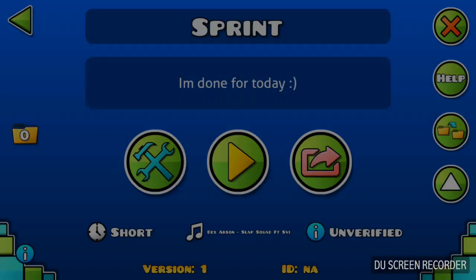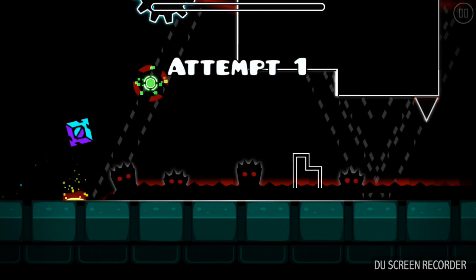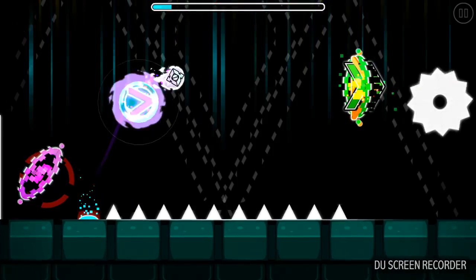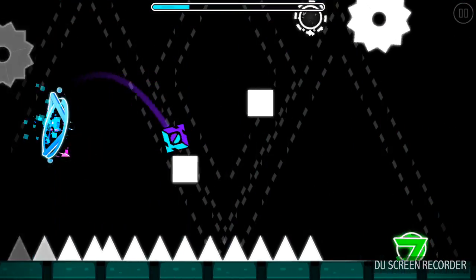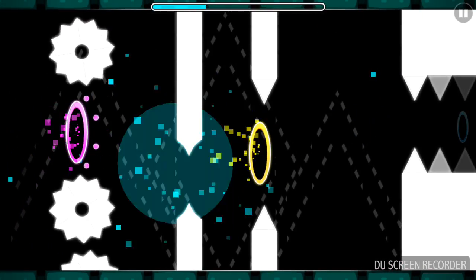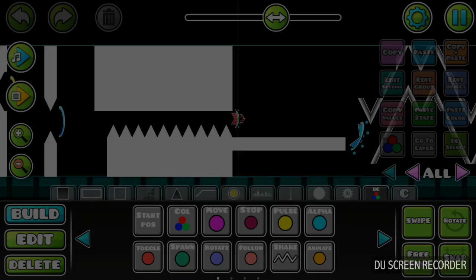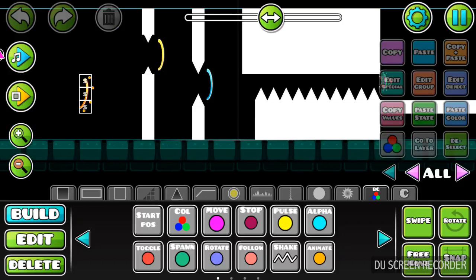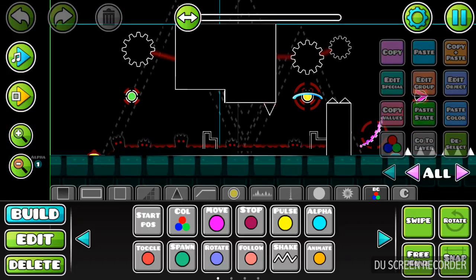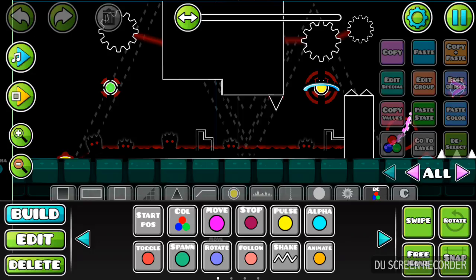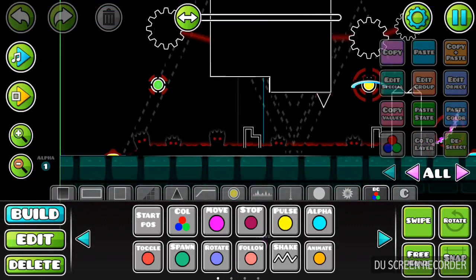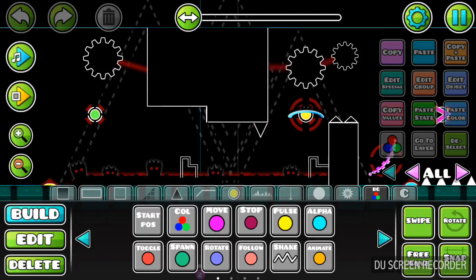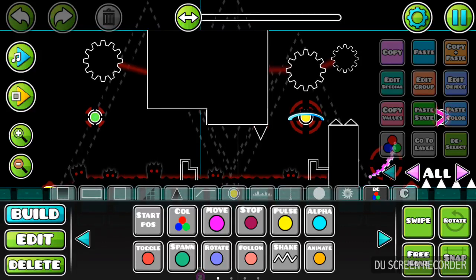Oh yeah, I also want to show you guys another review of the level. Oh yeah, by the way, this is my decoration. Well, I'm waiting for my friend to actually do the layout, and then I do the decoration. So I'm doing the decoration, and my friend is doing the layout. So this is my decoration, but it's his layout. So he does the gameplay, I do the decoration.